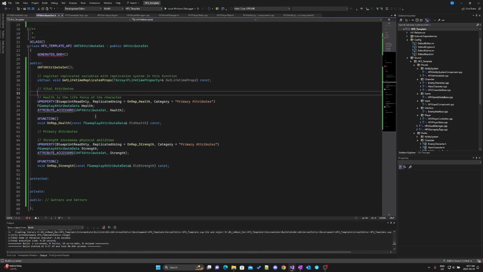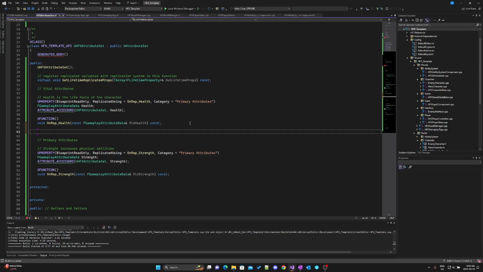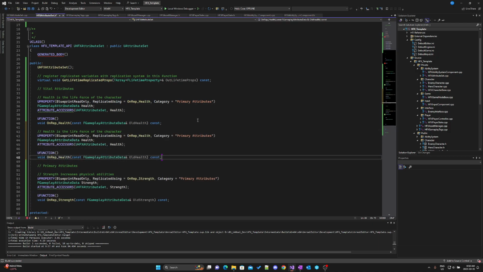Okay, I thought I would just do one quick example of using the copy paste to create one of these relatively quickly. I added a health one here. So in the .h file, I'm going to highlight the whole section, copy, come down and paste, and this one is going to be for stamina. Since my comment should be somewhat different, I'm going to say stamina is the endurance.